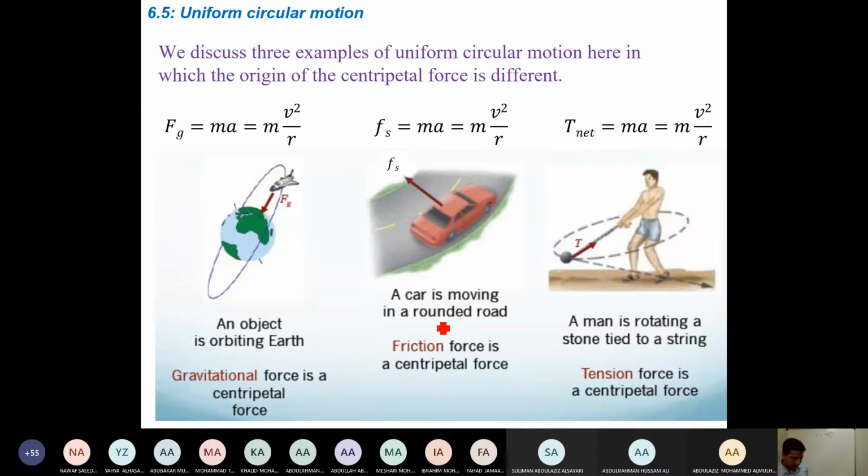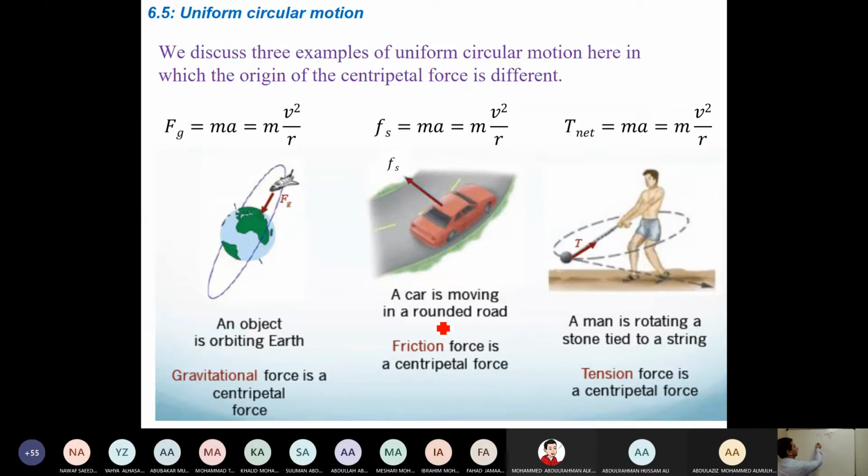And here is an example. You see there is a satellite, and that satellite is orbiting around the Earth. What is the force between the satellite and the Earth? Can someone tell me that? Gravitational force. So between the satellite and the Earth, that's a gravitational force. It is not a string attached between the two things. It is not a physical object, but rather a force. You cannot see it, but it is there, and you can experience it. So that is the centripetal force, which is the gravitational force.